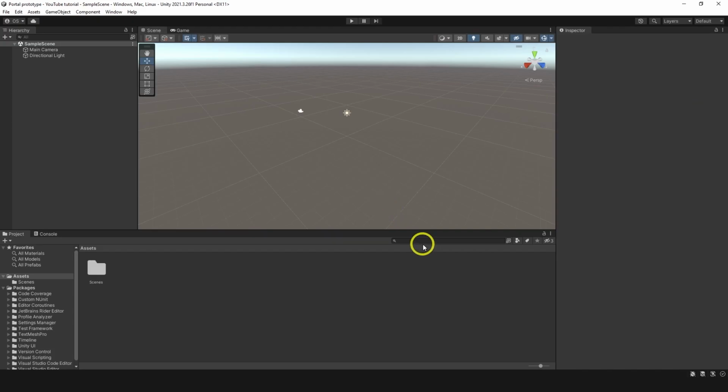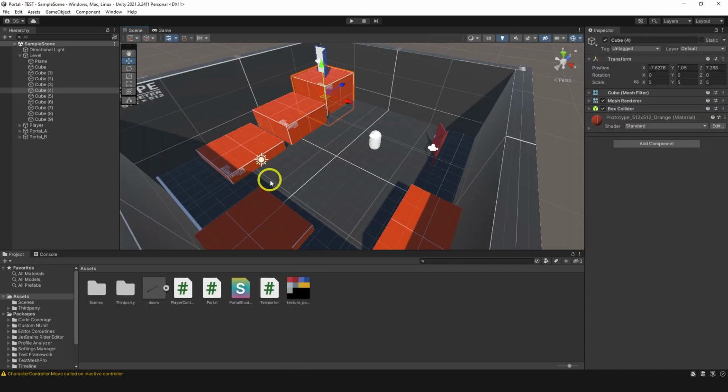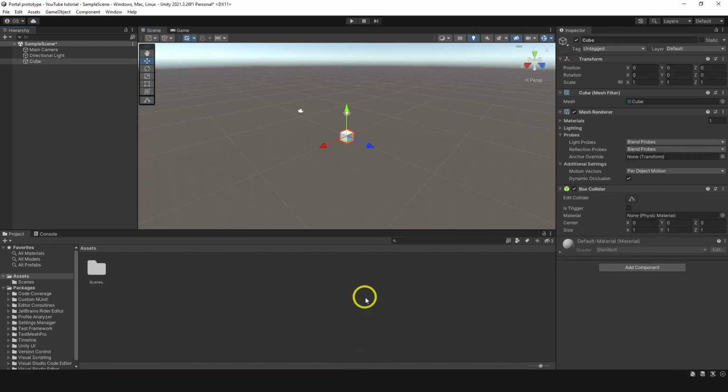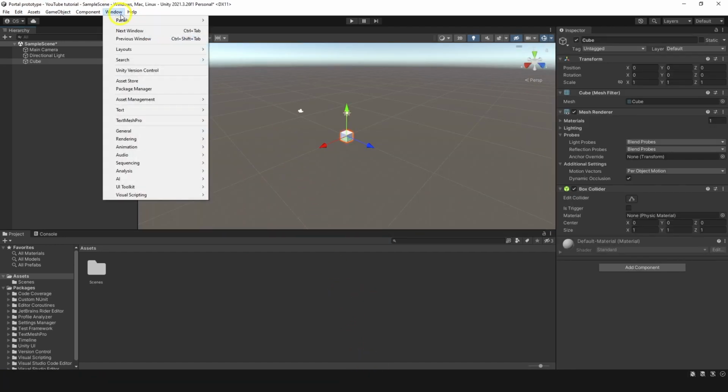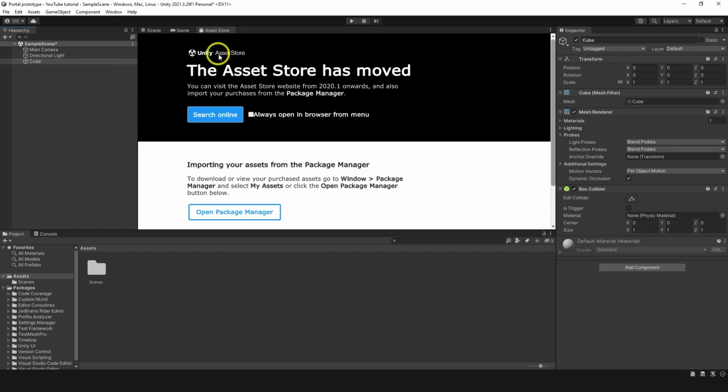All right, so I've got the project, and the first thing I want to do is go to the Unity Asset Store and get these textures. I really don't like to work with default materials and the default look of it. So what we need to do is go to the Unity Asset Store. It's going to be super easy.